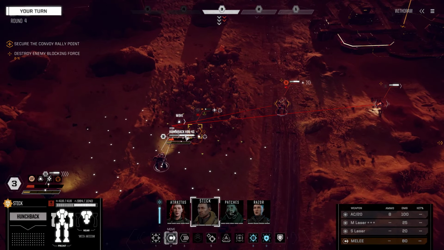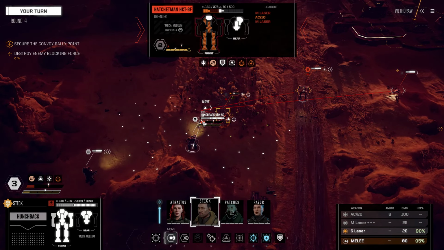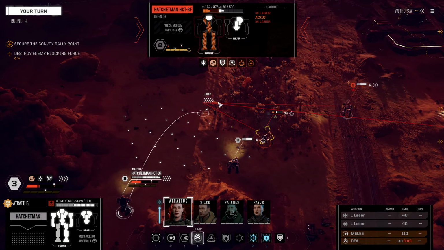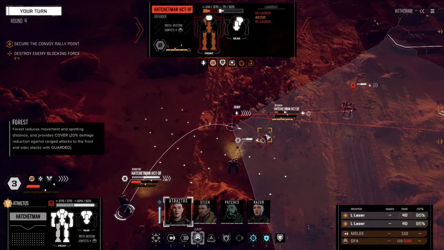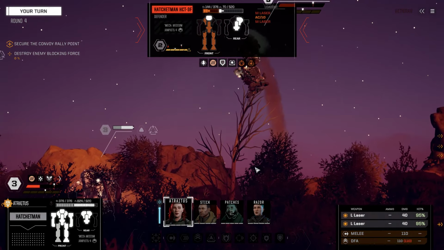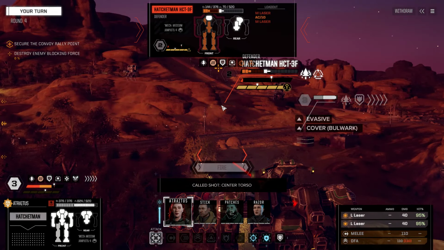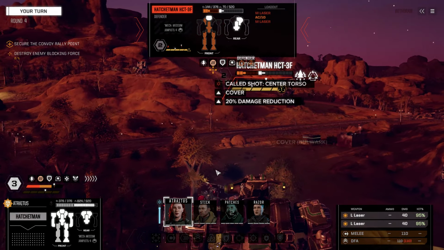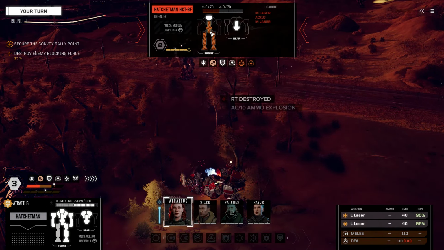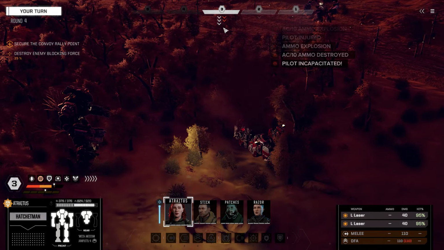Standing by. Okay, Hunchy, I want you to come in here. Is this in cover? It is not. So actually, I want to move in this direction with the Hatchetman. Maybe jump to here. Engaging jump jet. Like so, and finish off his hatchetman, which has no armor left. This should be a guaranteed kill. All weapons committed. Or we could hit that torso instead. Okay, he's dead. AC-10 ammo explosion. Good. Enemy mech destroyed.